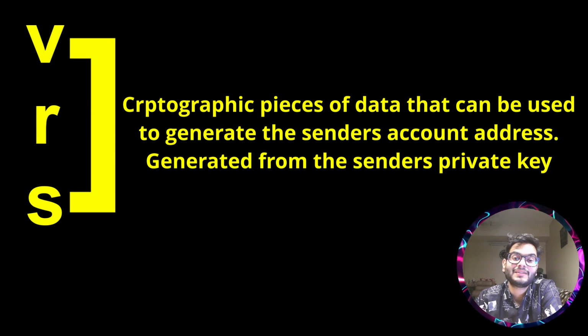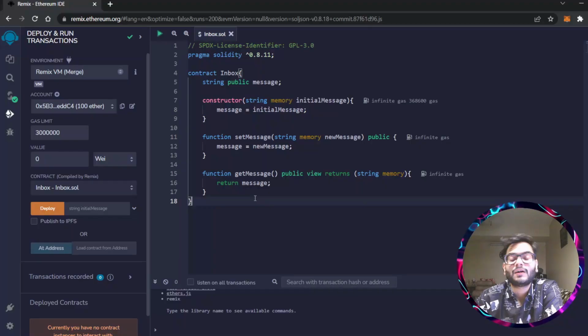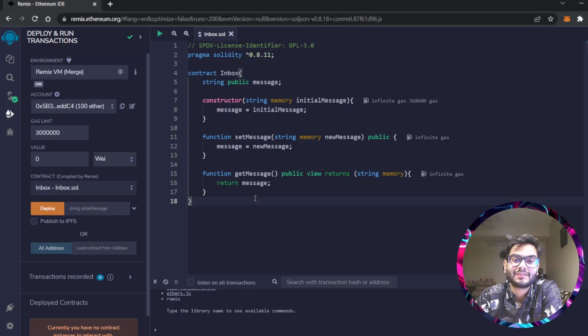But this is happening in the real world, so this is another security layer that is added while creating a transaction object for deployment of a contract. The private key is split into three cryptographic pieces, and from that you can derive a public key. That's all you need to know about a transaction object that's created for deploying a contract. That's what's going on under the hood when you hit that deploy button.